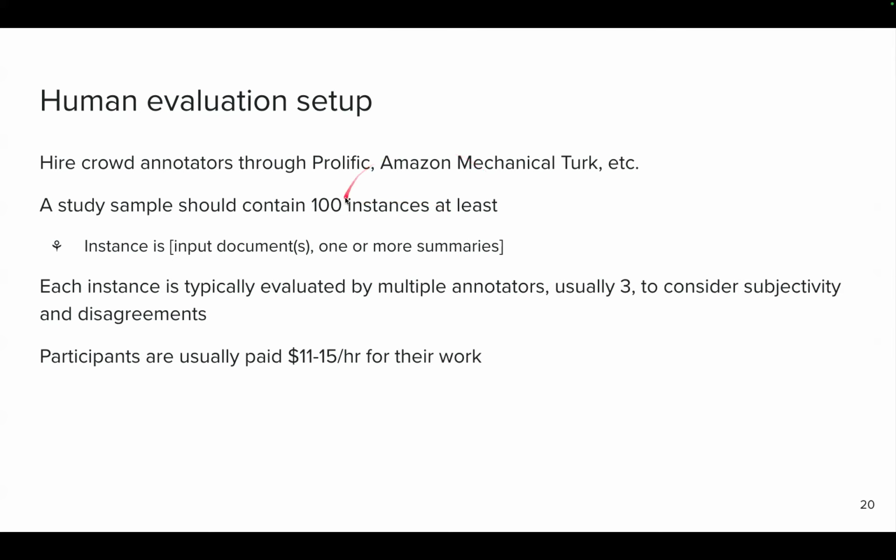If you have one person saying that they prefer your generated summary over the other one, but then when you have three people, two people disagree with you, then that one vote seems to be an outlier rather than what is true. So people recruit three people, they will report some disagreement measurements, and they will also take the majority vote for that instance to be the final vote.